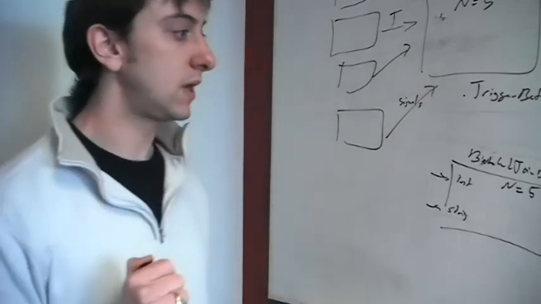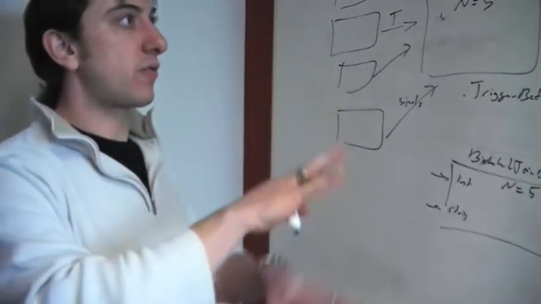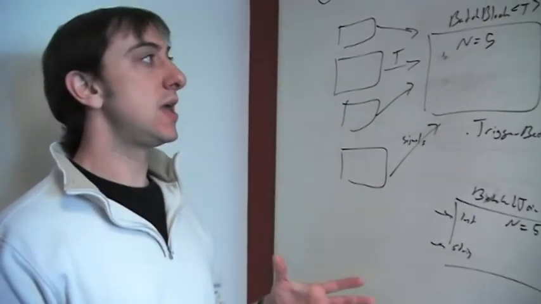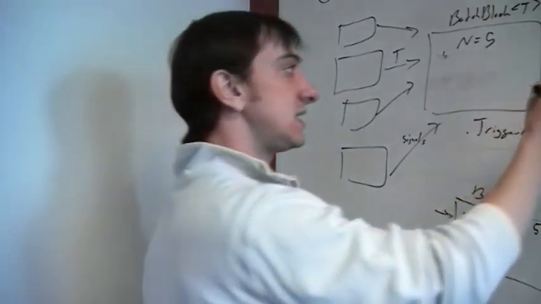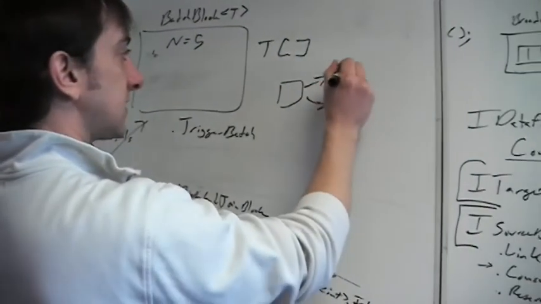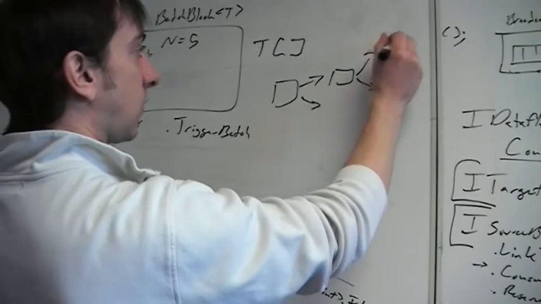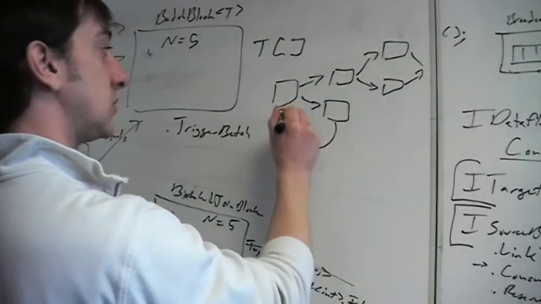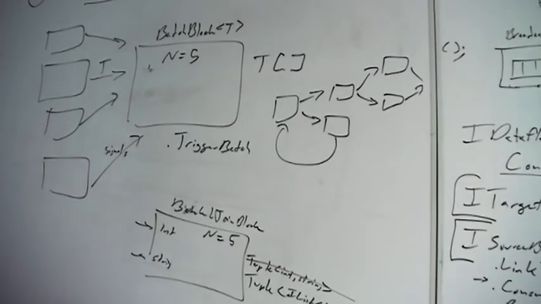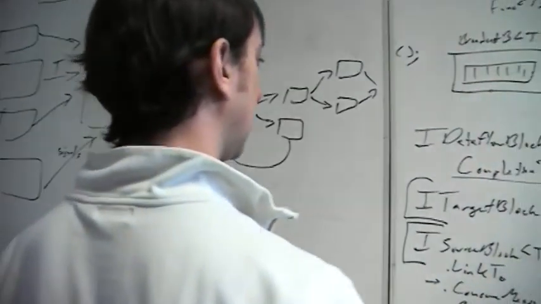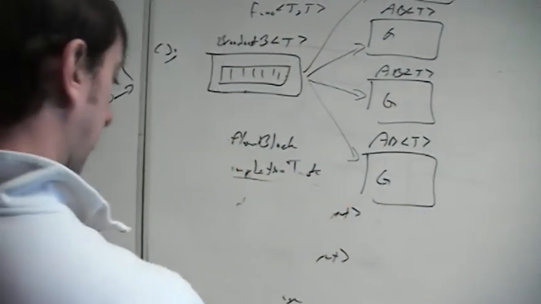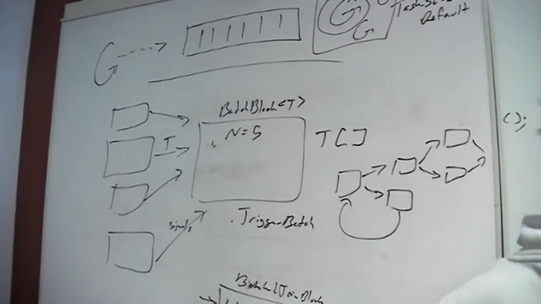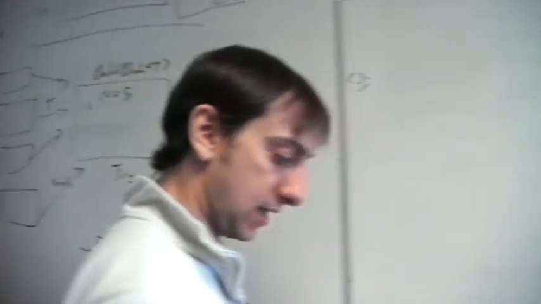Okay. So that's kind of an overall picture of the kinds of things you can do. You can create very detailed networks where you have lots of things forking off in different directions and coming back together. You can have circular loops. So for example, I forgot TransformBlock and TransformManyBlock. Let's say you wanted to write a file downloader.